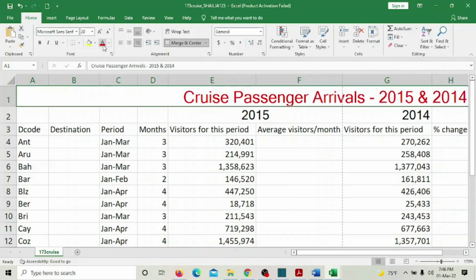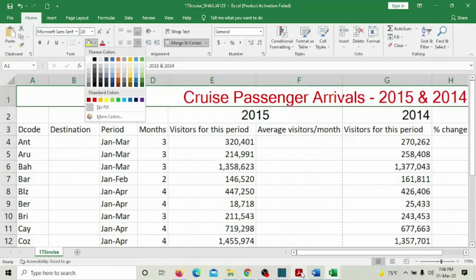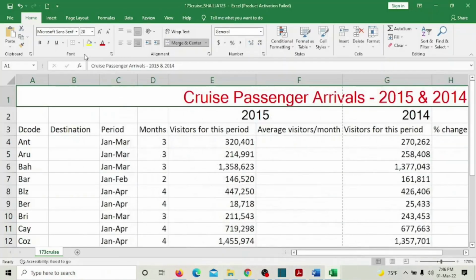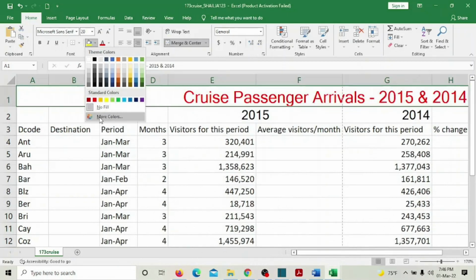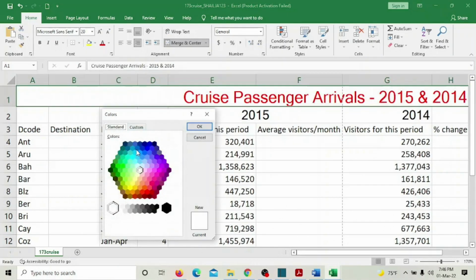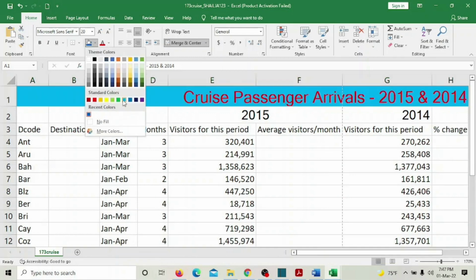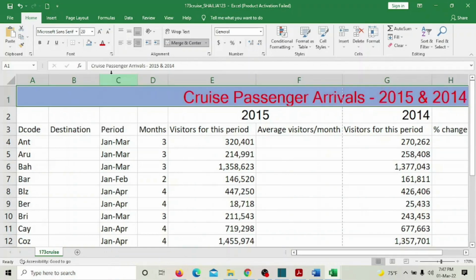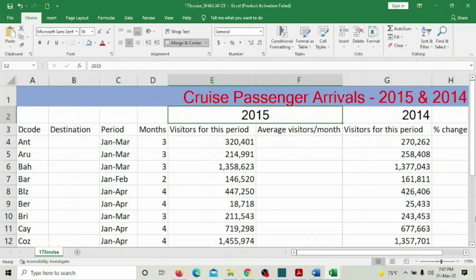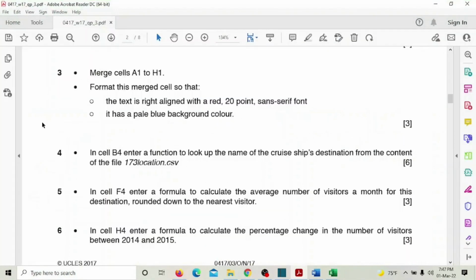Then it is red in color and background is pale. What is that? Something pale blue. How does it look? Pale blue. Let me just go here. Pale blue goes like this. Yeah, it's dark blue. Pale blue they want. Here? Yeah, this is a pale blue. Okay. Not bad, look wise. This whole thing is done.